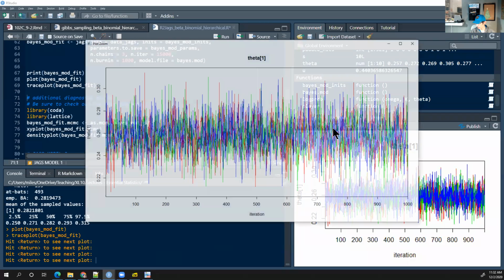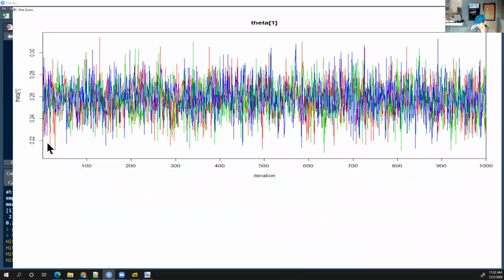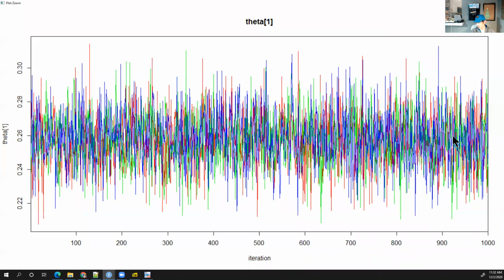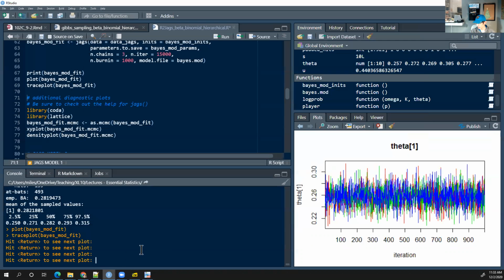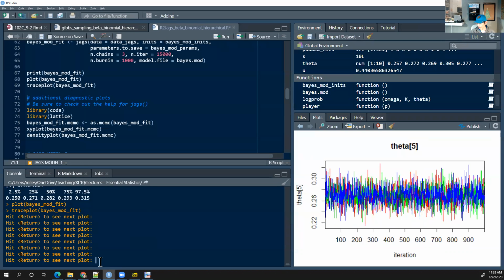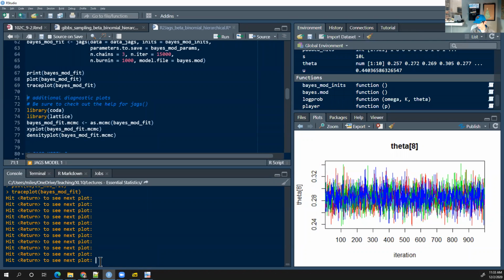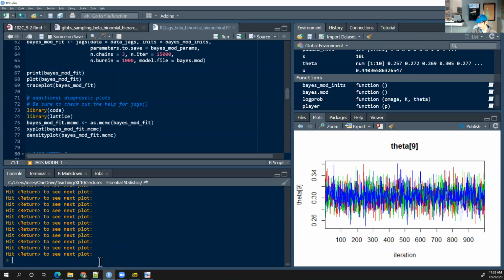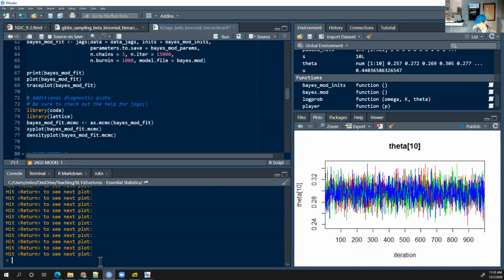Here's a trace plot for theta 1. And again, no discernible patterns here. So this is a good sign, right? Basically, if you see a pattern in your trace plot, that's an indication that something went wrong. We've got a trace plot for basically every single variable, so there's a whole bunch of these.